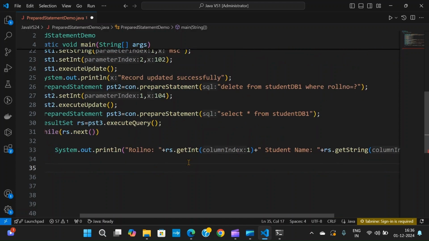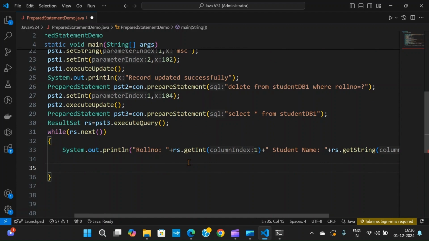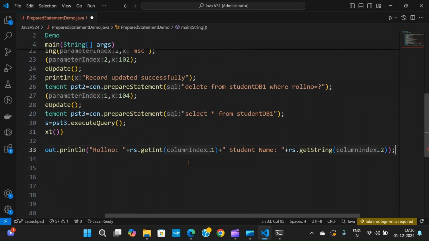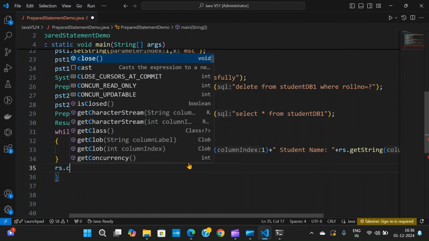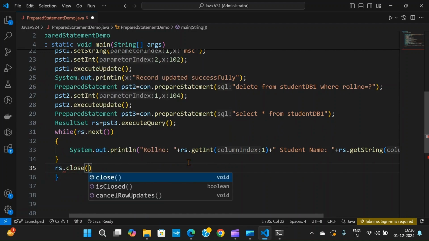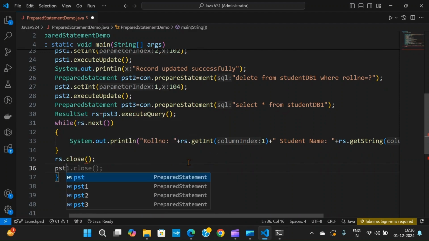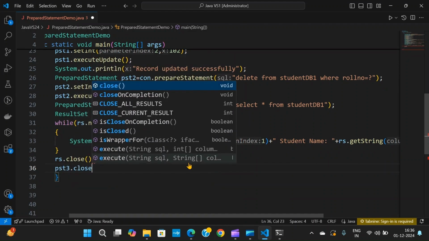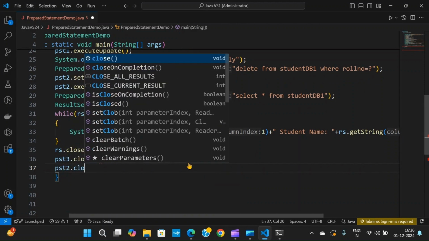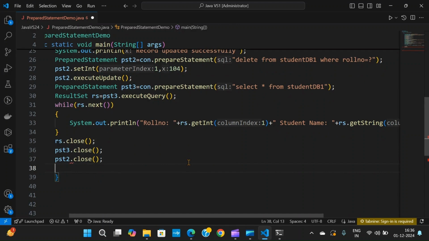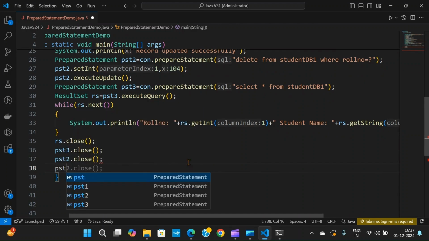Then close the while loop. It's already closed. Now you need to close rs dot close. Now close the connections, pst3, in the reverse way, then pst2, pst1, then pst.